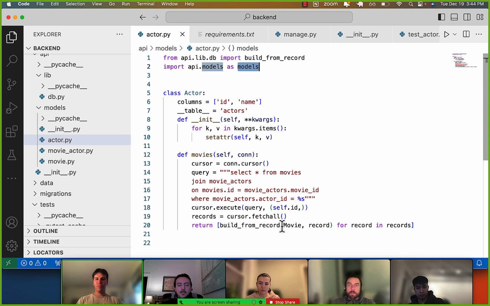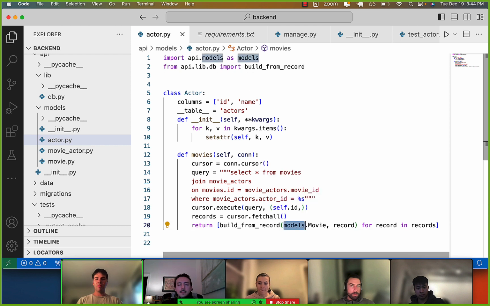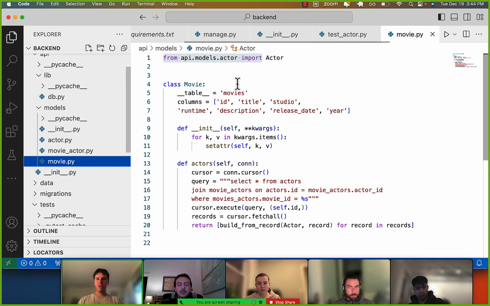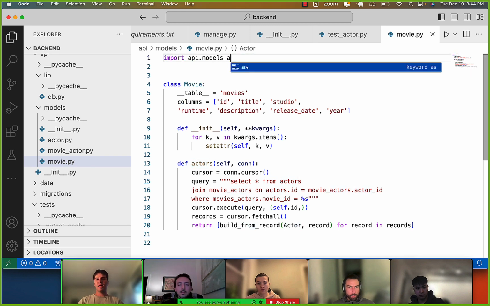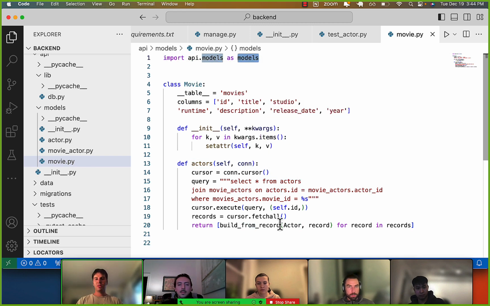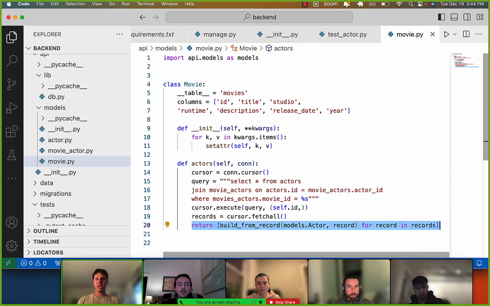Instead of importing that movie class and even going to that module, we'll just import the package, and from the package, use models.movie. And then we'll do the same thing in movie: import api.models as models, and then use models.actor.